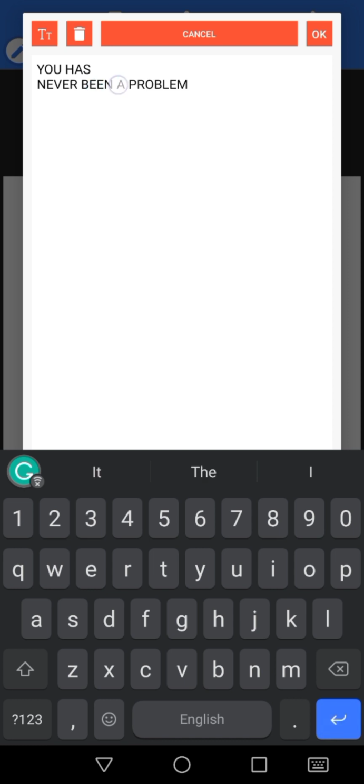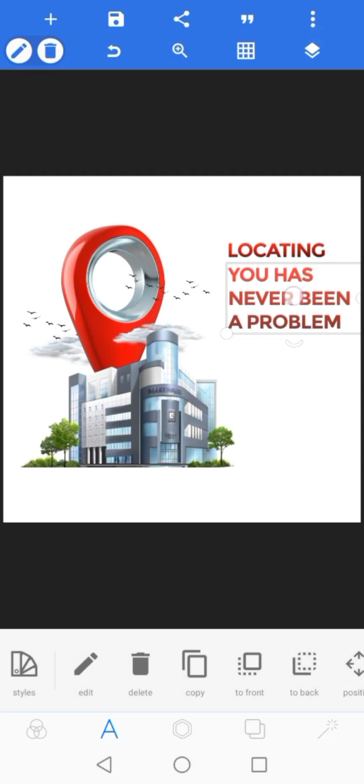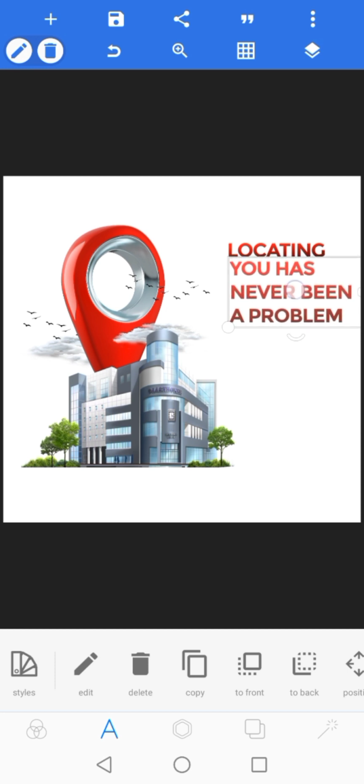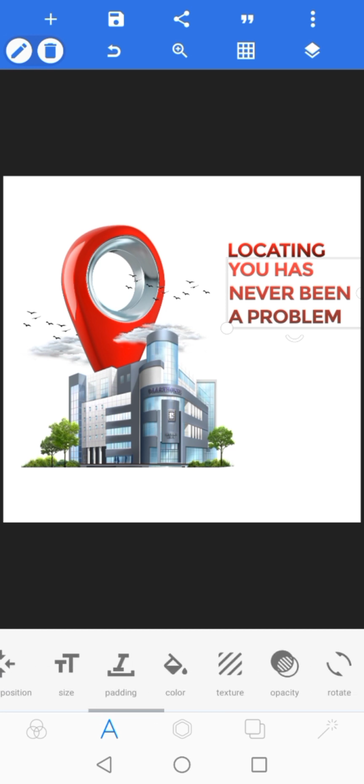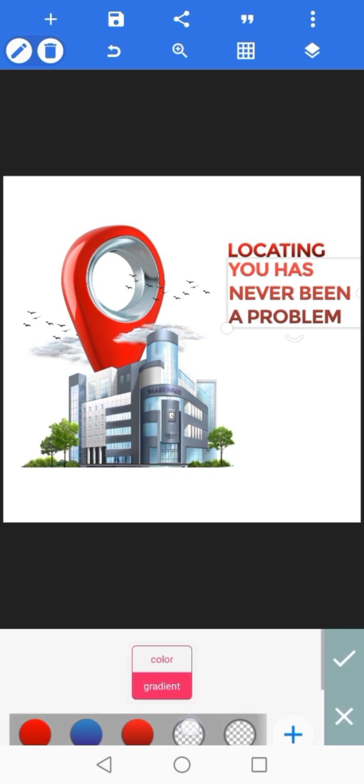We try to have it this way. Now you can see that the spacing there is too much, and we are supposed to have a black color, so we just have to come back here.